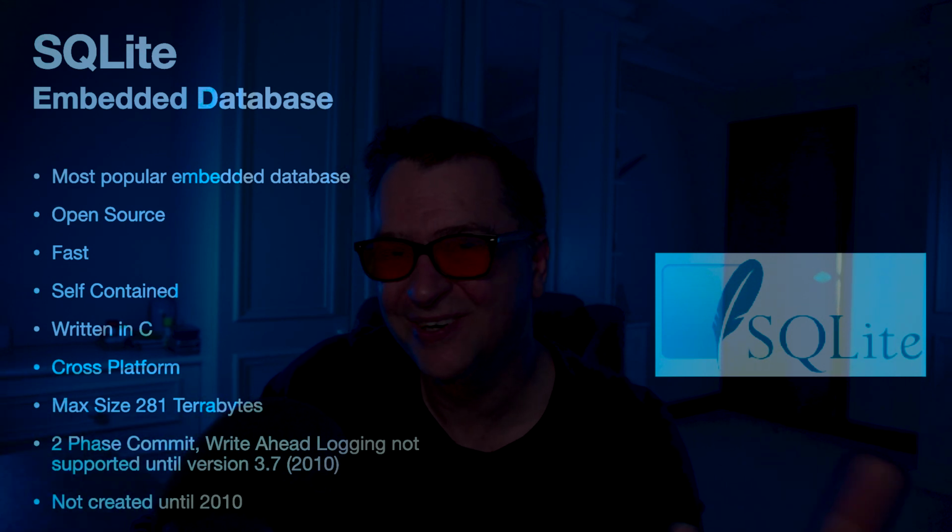Well, there is one flaw that SQLite had in 2009, is that write-ahead logging didn't get supported until version 3.7, i.e. 2010. So from a recoverability perspective, SQLite was not that great. So that meant there was a possibility that it could lose transactions or not recover transactions. That wasn't implemented till 2010. So although SQLite is a great database for doing lots and lots of stuff and being fast, etc., in 2009, it just wasn't suitable.